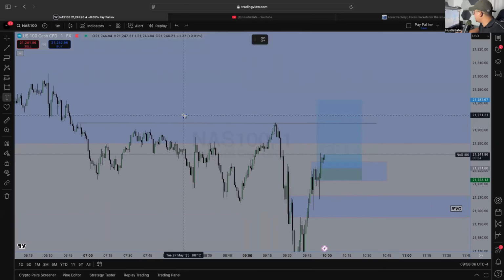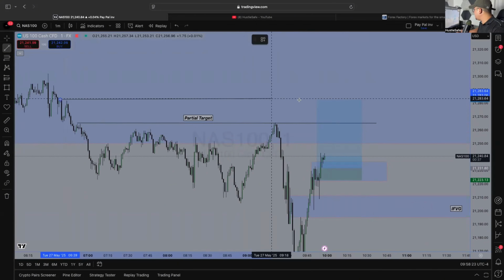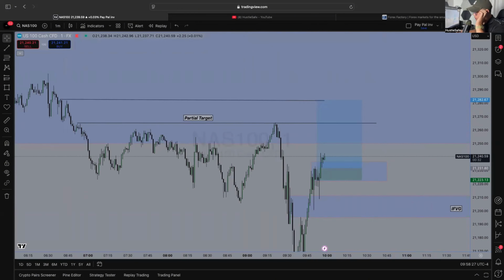So if you guys want to take partials, I'm probably gonna take partials to recover from the first position, and I'm gonna leave the rest of the positions open to this area. If it works out, it's a really good trade. If it doesn't, I can just accept the fate of the day and we're good.